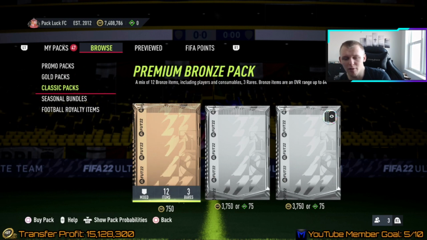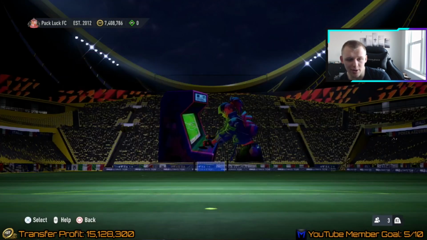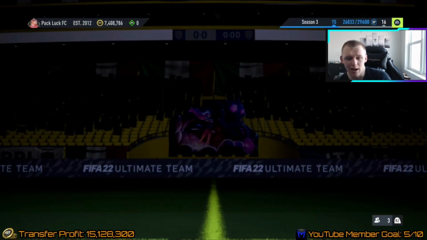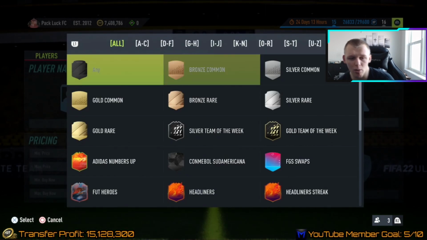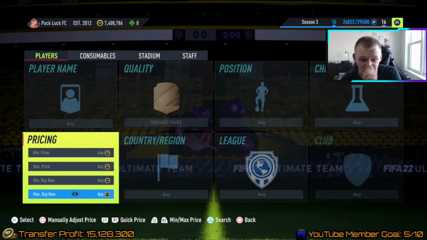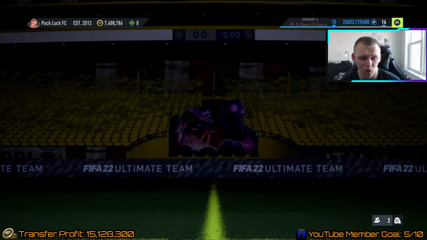But a lot of people look for that short-term profit as a way to make coins. So let's kind of go through two different things right now. Let's go through prices of kind of players from different leagues that are bronze in different nations, so you have an idea of what they're going for right now on PlayStation. And then we can go and show you what to do with kind of the crappier cards. So bronze rares in general, let's get a price check on them. Everything is going for at least 200 coins within the hour.